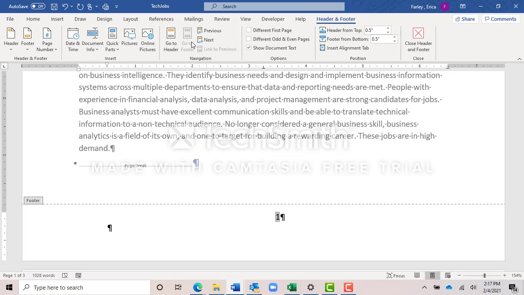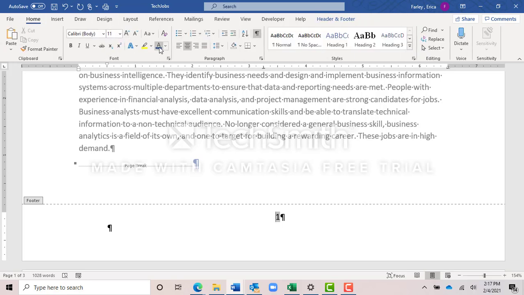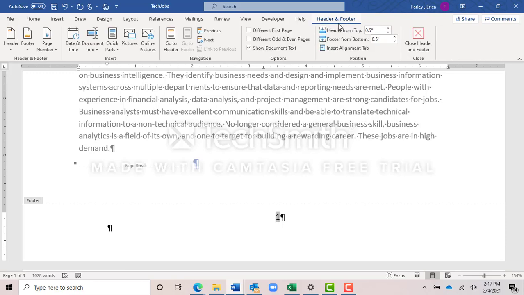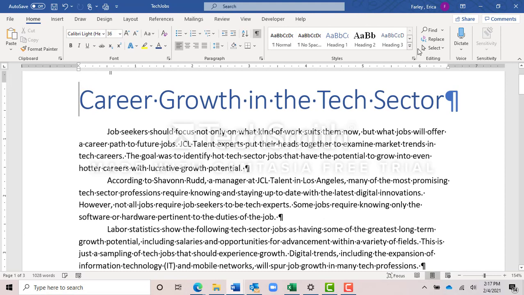We want to change the font color to blue. So click on home, click on your A, and then we can close our header and footer. So you can either double click within the document or go back to header and footer and click on close header and footer.